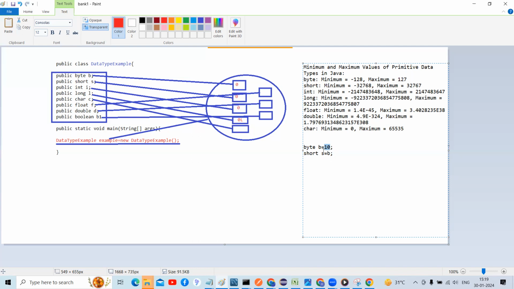Yes or no, guys? Then observe here, what is the maximum size for short, guys? 32,767. Then can that byte value be stored in short or not, guys? Storing or not? You can tell me, guys.